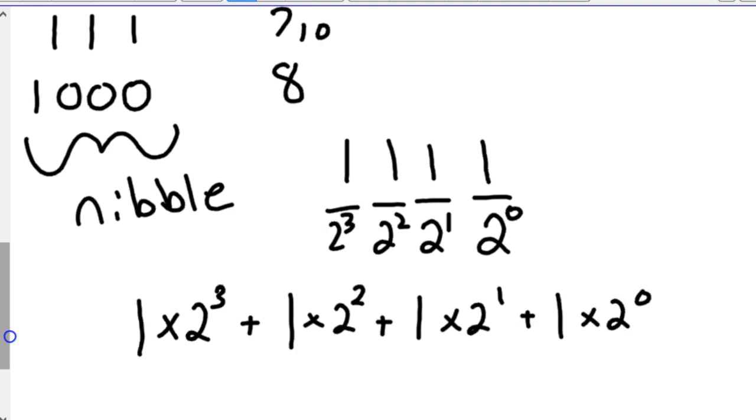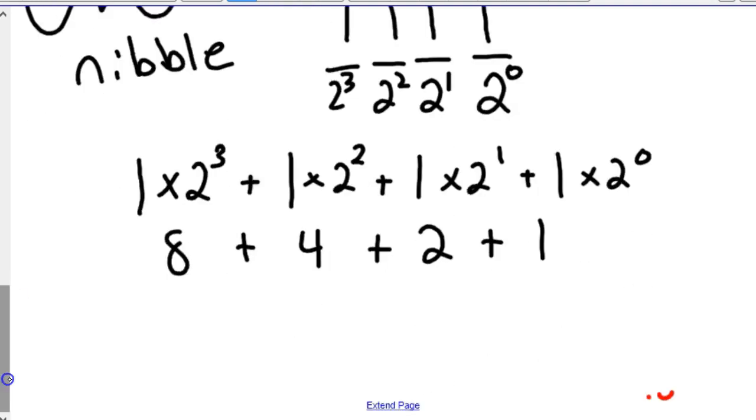Well, if we do that, that's 8, because 2 to the third is 8, times 1 is 8, plus 4, plus 2, plus 1. If we add all those up, 8, 9, 10, 11, 12, 13, 14, 15. So 1, 1, 1, 1 is the largest number we can represent with a nibble. That's 4 binary numbers put together.